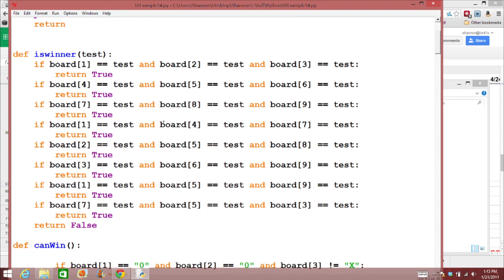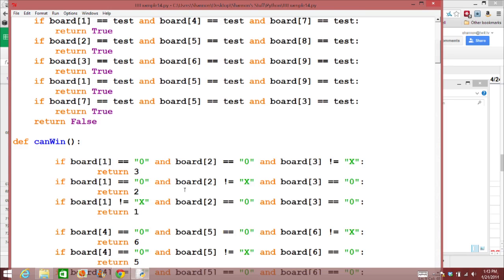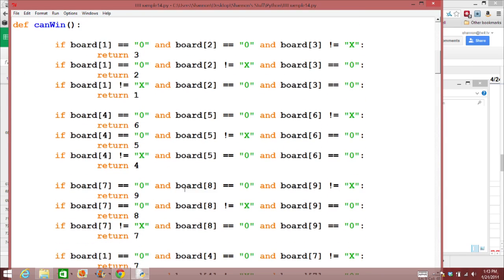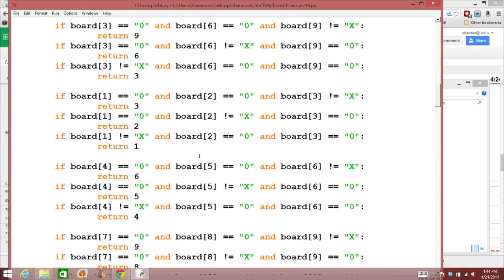And then if we go down, he has a bunch of if statements. If board 2 equals test and board 5 equals test, right, and board 8. So in this case, what he's doing is he's checking all the possible ways to win, and he's seeing if all of those states are the same. If they're all the same, either that 0 or the X, then he knows that one of the players has won. And then if we scroll down, you'll see, this is where the game starts. So depending on whether one is a 0, one is an X, it'll determine who is winning and who is losing. And then it'll trade back and forth between the two players as you continue to go down.